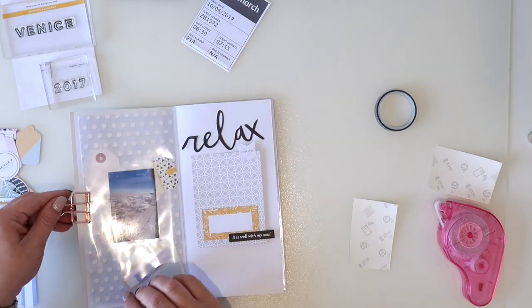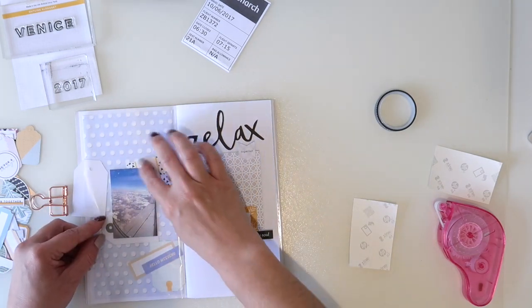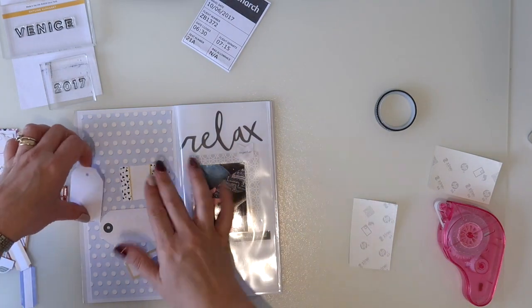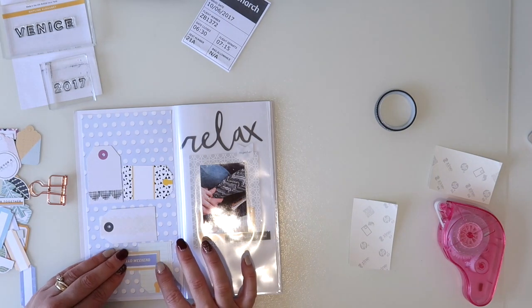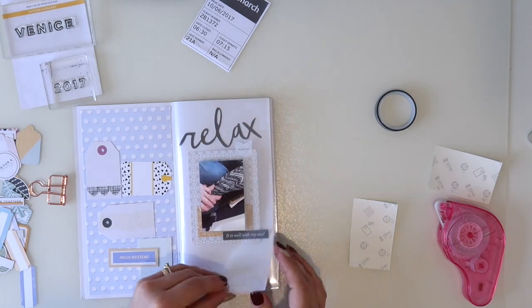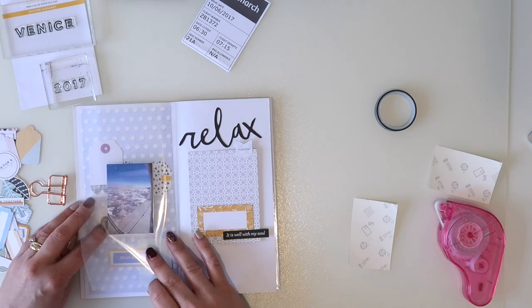And I think I've done it. Pretty much. I'm actually wondering whether it's a little bit off at the bottom, but I'm going to deal with it. So now I can have a look at my placement of these tags, because I really want that Hello Weekend to sit in the bottom, but I want to be able to see the other tags really.